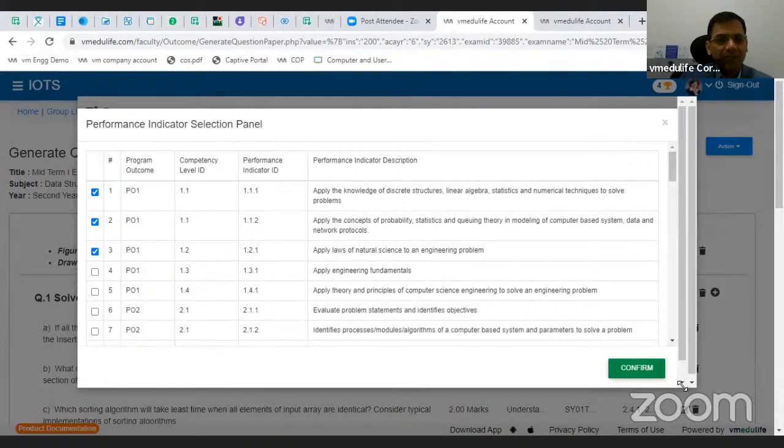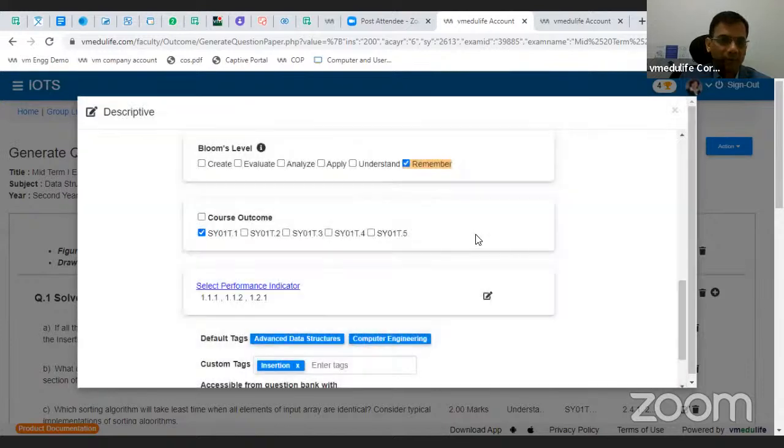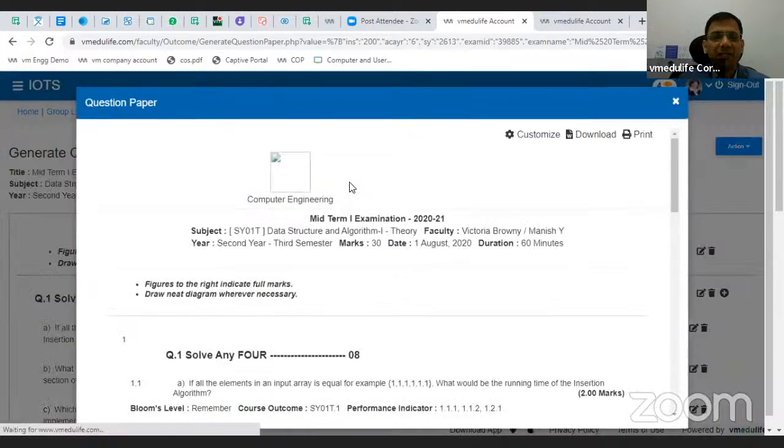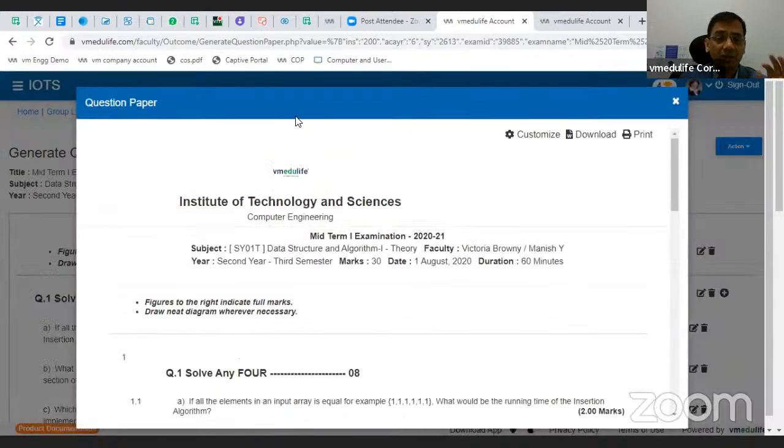This has to be designed at organization level, and then it will be available for mapping purpose as well. Okay. So once we have added the statements of these indicators, these will be available for mapping purpose over here. That is clear.